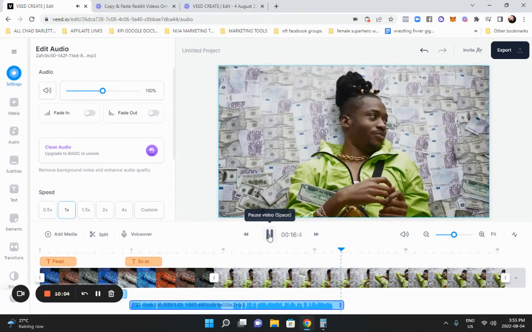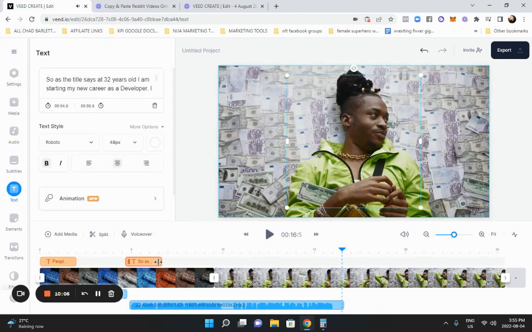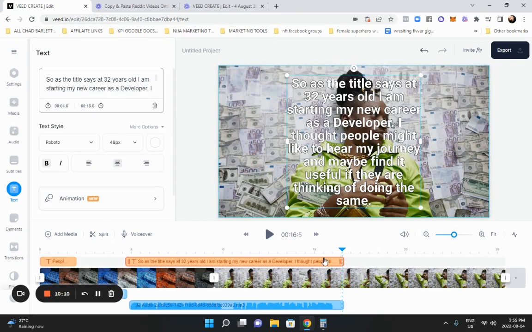Okay, so you can see how the text kind of disappeared. So we need to stretch the text. So now the text bubble is in line with the audio bubble. Okay, so just to sum up, this down here is the audio, the middle one's the video, and the very top is the text bubble. And that text bubble is hard to read, so we're going to fix that.